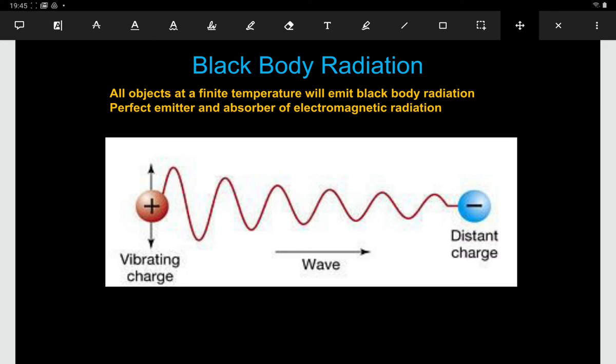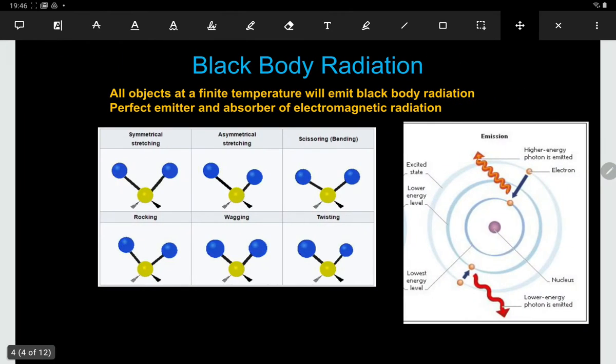It turns out that if you've got some stuff, a lump of matter, there are so many atoms in there that are all charged - electrons, protons, and so on - and they're all whizzing around, bumping into each other. You've got molecules that are vibrating and all sorts of collisions and accelerations and decelerations happening. It turns out that matter is actually really good at making electromagnetic waves. Any type of frequency of electromagnetic radiation you want, there will be some sort of vibration of charge inside the material that's going to give you an electromagnetic wave of that frequency.